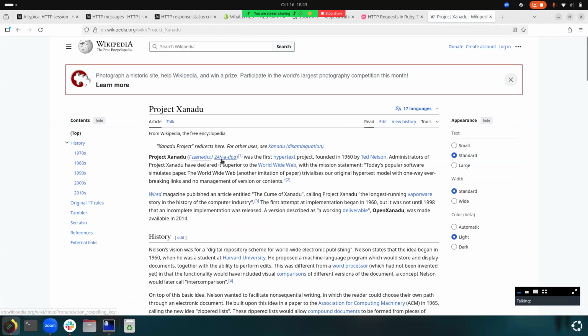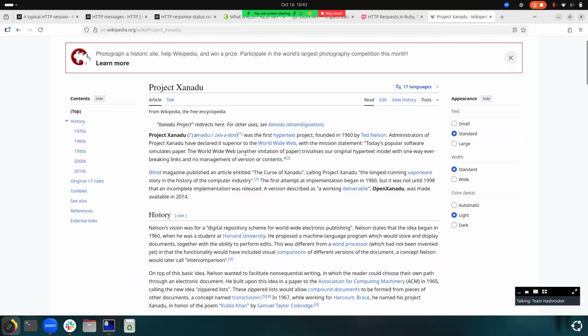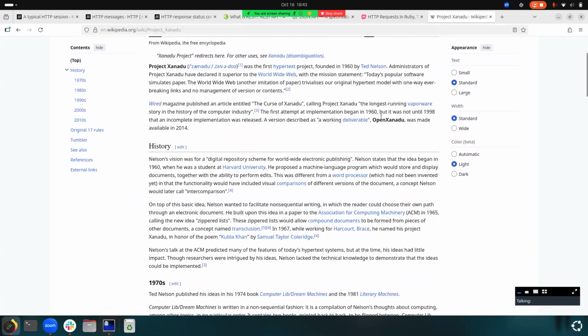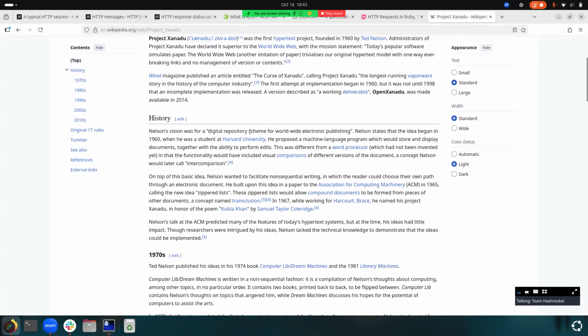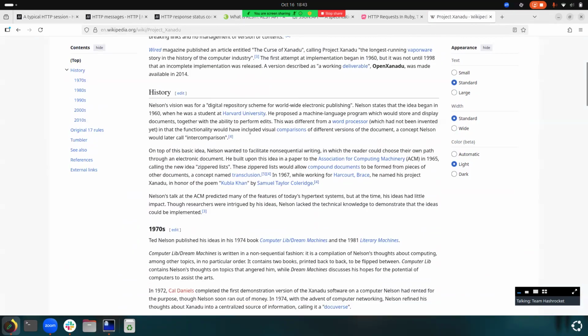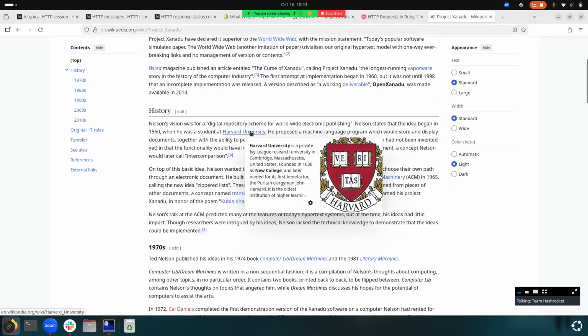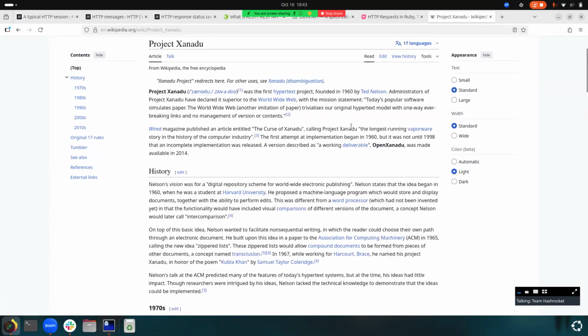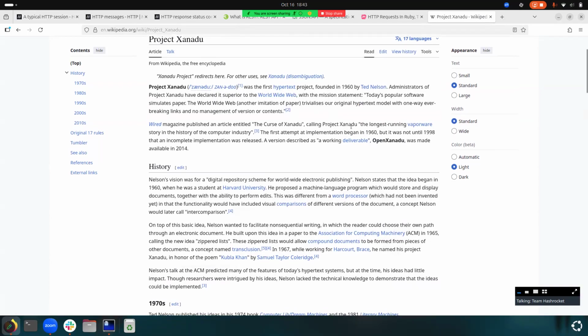So it's the first hypertext project, founded in 1960 by Ted Nelson. I guess there's maybe still some use to it, but I thought this was interesting that before the web even became a thing, hypertext was being talked about or being worked on.